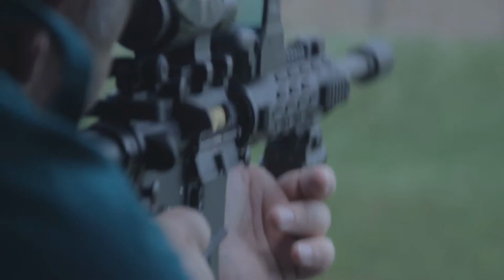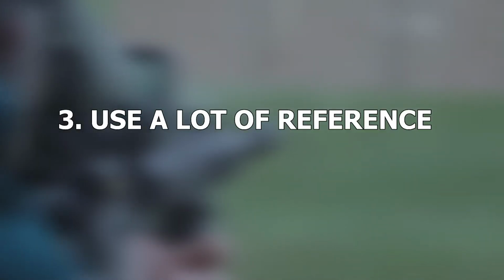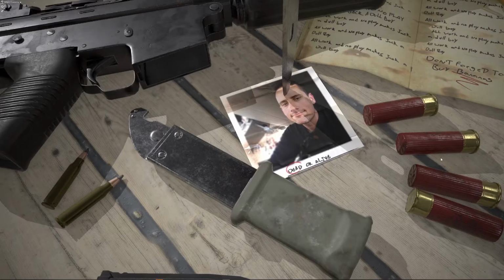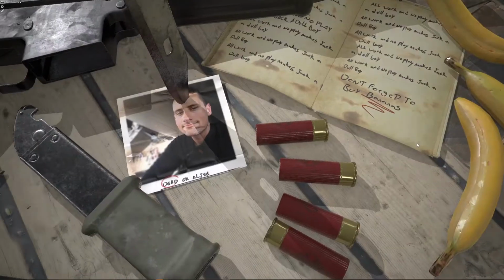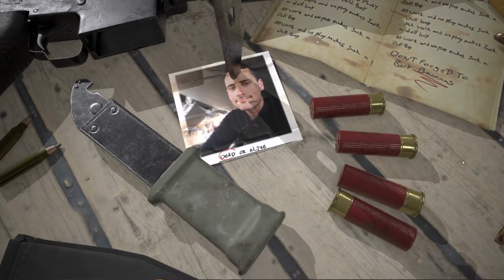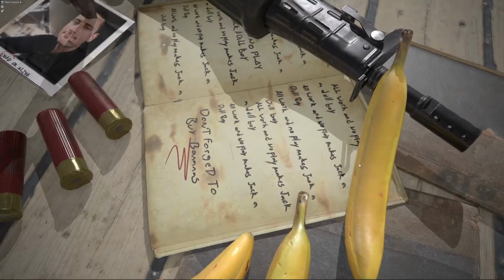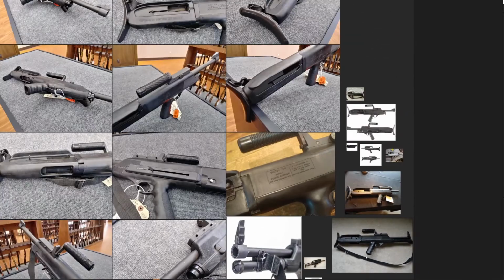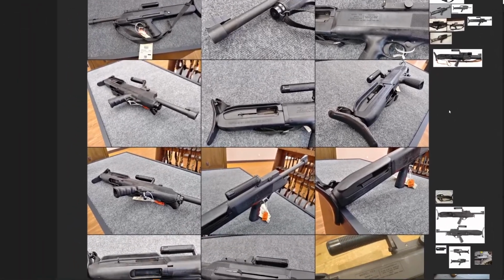So on the topic of weapon functionality, that brings us to our third tip, and that is to gather a lot of reference when you're doing weapon design. Whether you're working on recreating a real-world item or creating a fictionalized mashup of contemporary parts, it's best to gather a lot of reference in advance to starting a weapon design. I definitely recommend an open canvas app like PureRef to gather up all your reference in one place.